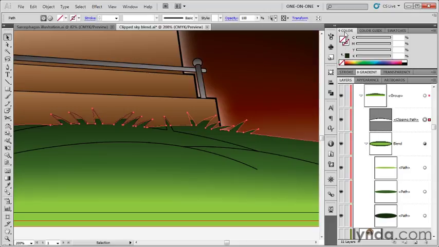Now notice up here in the color panel that we have neither a fill nor a stroke. I'm going to go ahead and reinstate those values manually. Now you could go ahead and grab the eyedropper tool if you want to. And with this shape selected, you could try to eyedrop that outermost edge of that greenness right there in order to restore the green inside of the clipping path. But notice that these are not the same values we had before. So if you look closely here, you may notice that all of a sudden the green shifts ever so slightly at the tips of the blades of grass, and it might show up even more in print. So you really want those values to match.